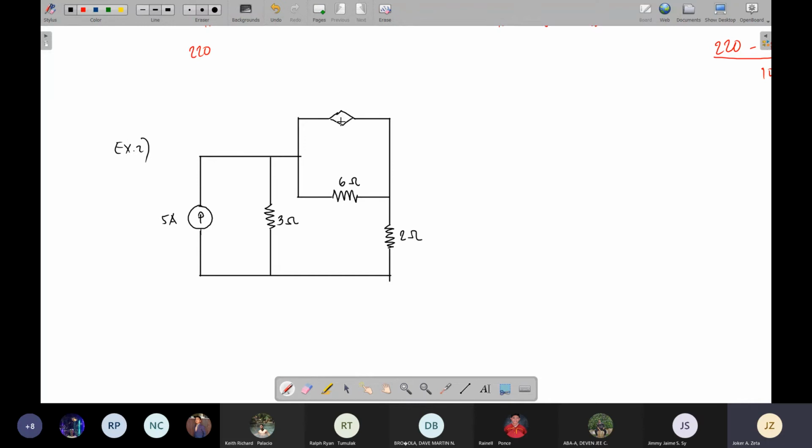And then, himuunta ning dependent source. So, dependent lang ang current source. Pero, ang iyang value is, let's say, V over 2. So, this will be a voltage-controlled current source. Now, diin man gikan ang V diha. So, ang V diha will be here. Kung pila ang voltage sa 3 ohm nga resistor, will be the value of the voltage here. Divide ng imong 2 mo ng value sa imong dependent current source.